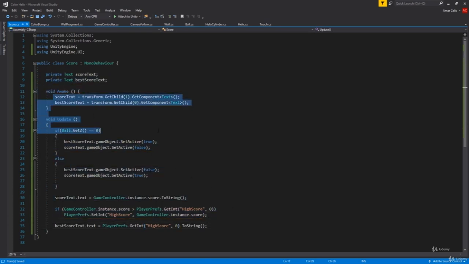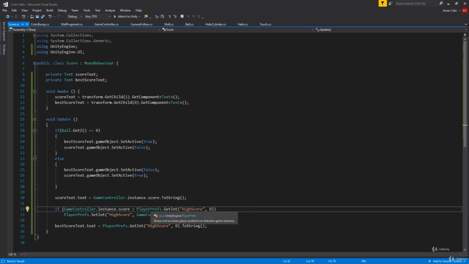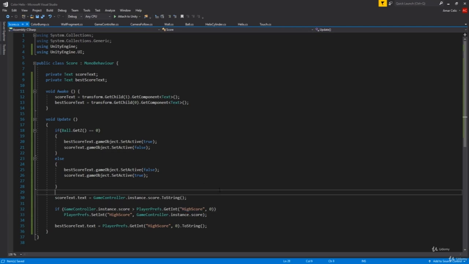So we're just getting it, we are setting what will be on and what will be off, because if we're staying in the place we want to see our best score, while we are running the game we want to see just our score, and we're setting that to be true. So our score text will be equal to score, and our best score will only be true if it passes our get score. And if you remember, player preferences actually stores a value that you can get by a key, or actually an ID. No matter how much time passes, whether you quit the game or not, it will always be saved, so you can use it later on and throughout the script.